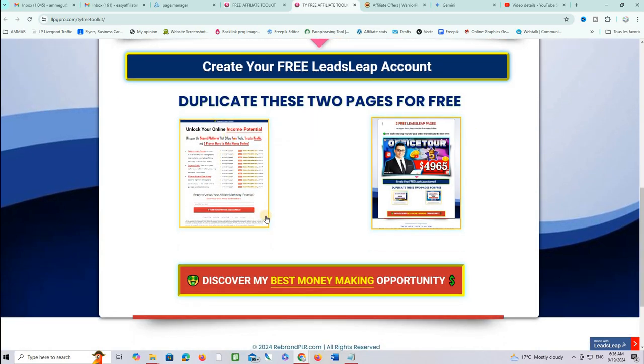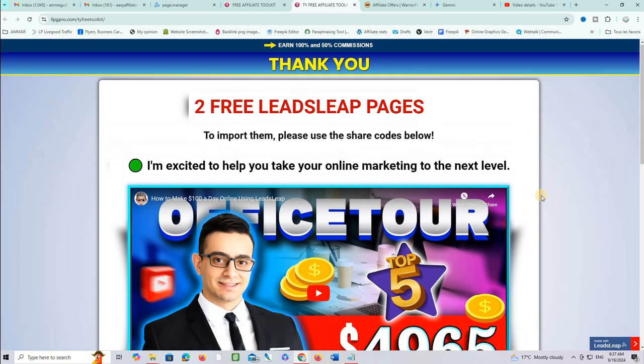Also, you give away these 2 landing pages, giving the share codes right here below these pictures. They will get the share codes, as you do also when you opt in today on this landing page. You will get access to the share codes to import these 2 pages to your Leadsleap account and start using them as soon as possible.